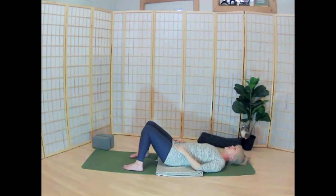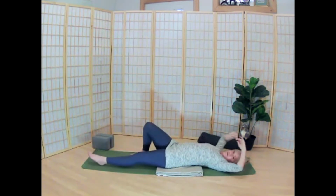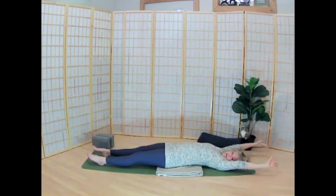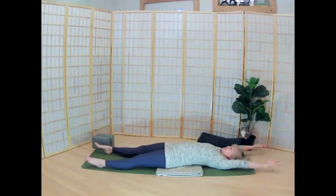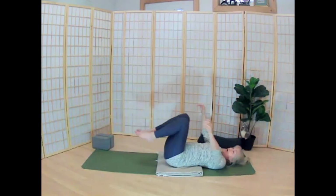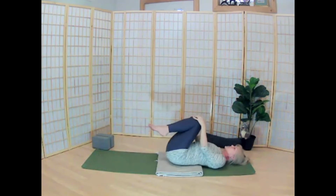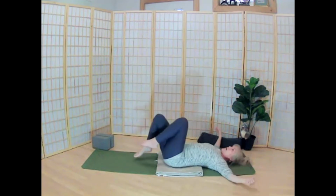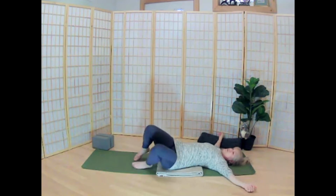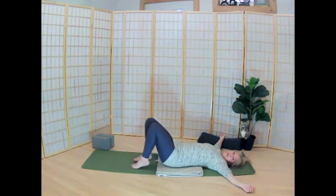As we start to gently make our way into some movement, start by asking yourself what would feel good next. Maybe that would be a nice body stretch. And again, follow your intuition, maybe stretching, maybe some sways of the knees or a hug here. Just a few moments of intuitive movement. As we start to get the body moving, you may drop the knees to one side or the other. Again, any of this, all of this, maybe none of this.